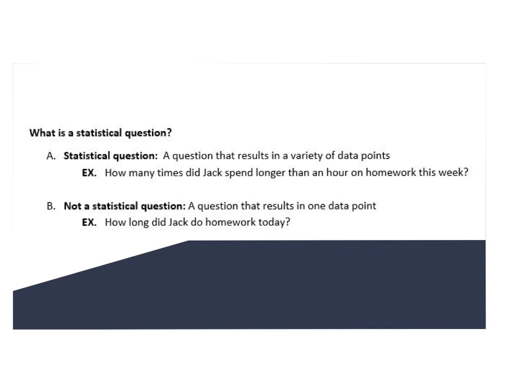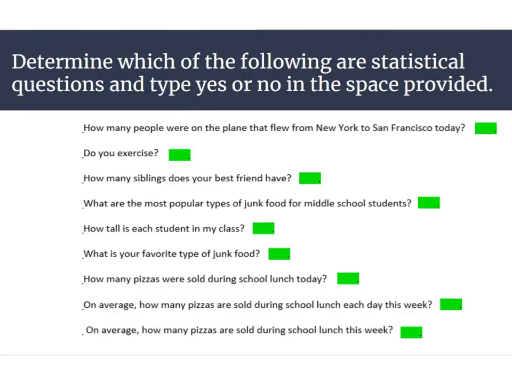So now we're going to go through and read some questions, and we're going to determine if they are statistical questions or not. The directions say, determine which of the following are statistical questions and type in yes or no in the space provided. I'm going to be writing, but you are going to be typing into the green spaces.